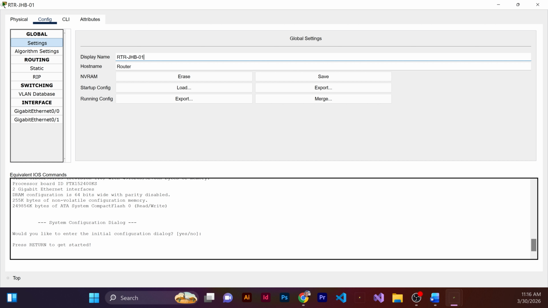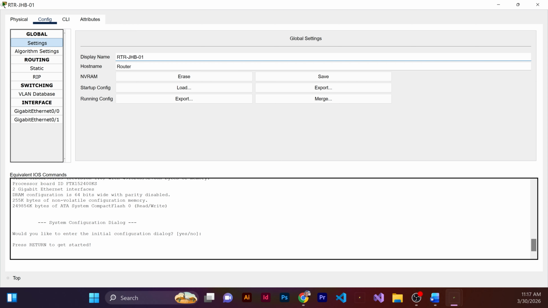You can just delete the default name. It actually helps to name your devices. If you delete the default name and type RTR JHB01, this is our Johannesburg router, like we've seen with the image.